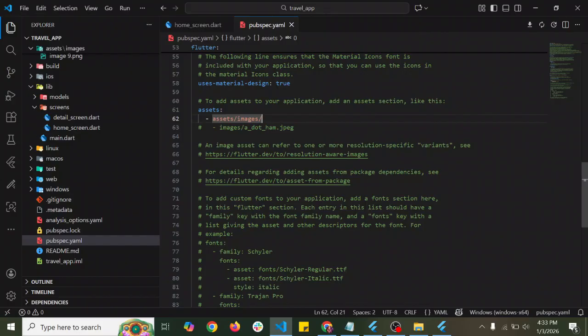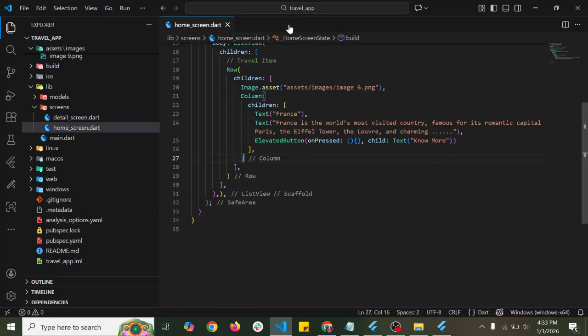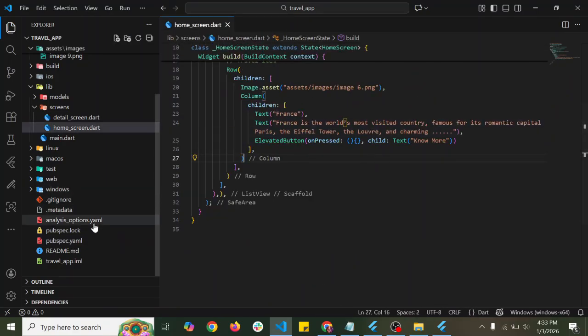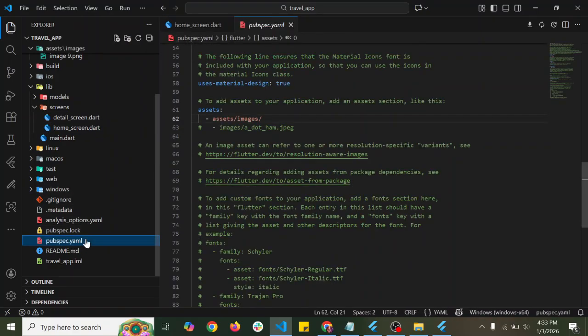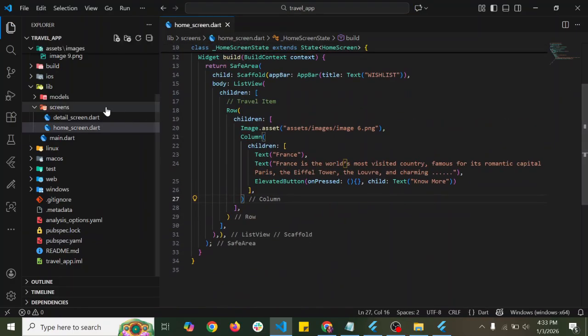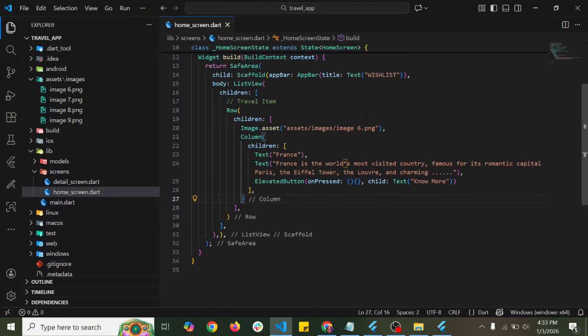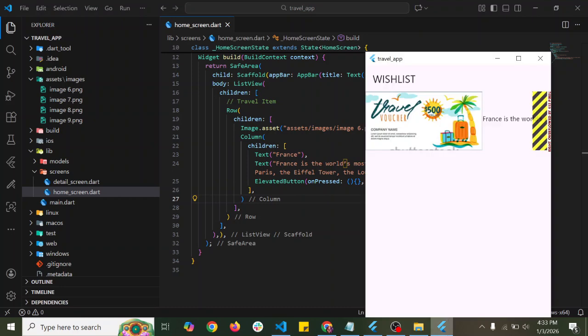Okay guys, I have made some mistake, so it takes time to build, sorry for that. I missed the slash, so it crashed once. If you are having the same thing, you need to come in the opposite of YAML, add this extra slash and save it. Then you can press this pub get package button. It will update Flutter to know that we have this folder.